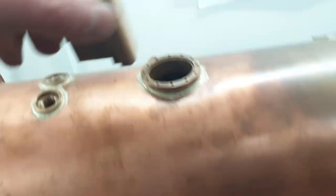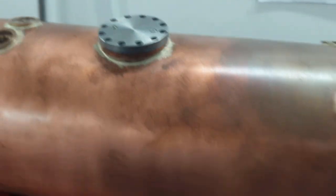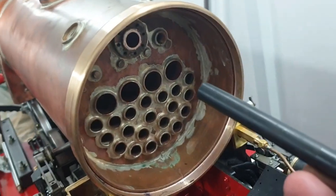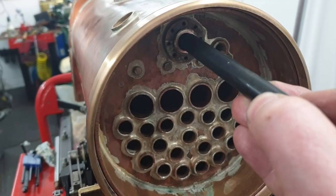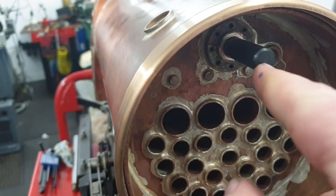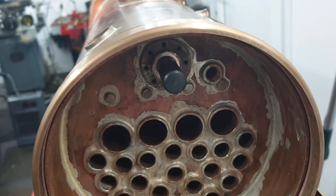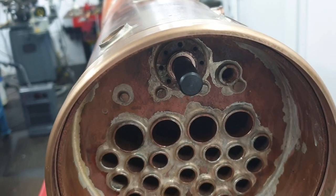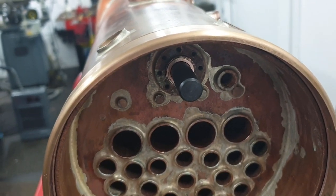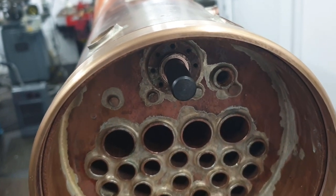What I'm going to do is fit the body in there, and with this transfer punch, which just happens to be the perfect fit for that steam pipe, I send that down there, give it a tap, and just see how it compares with the original punch mark. Obviously this is the more accurate way of doing it, and it'll be interesting to see how close it is to the dimensions taken directly from the drawing.